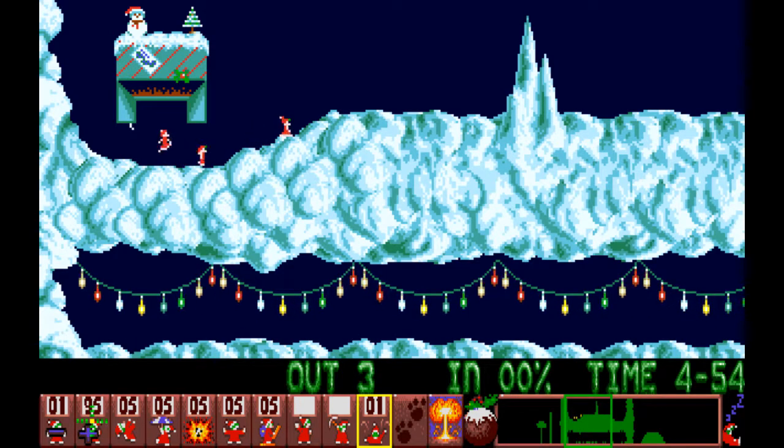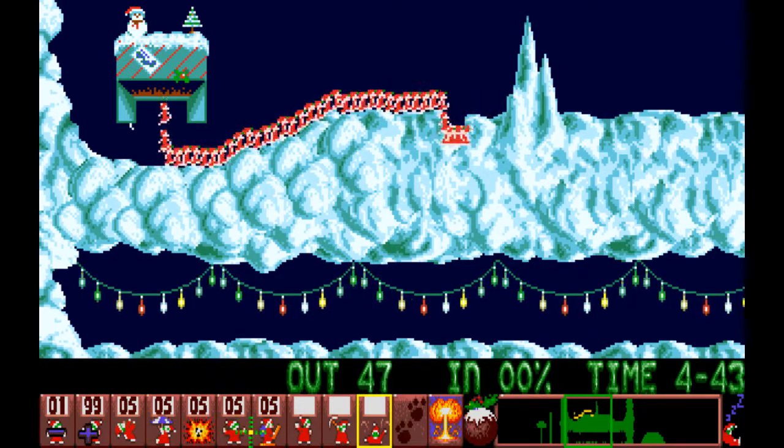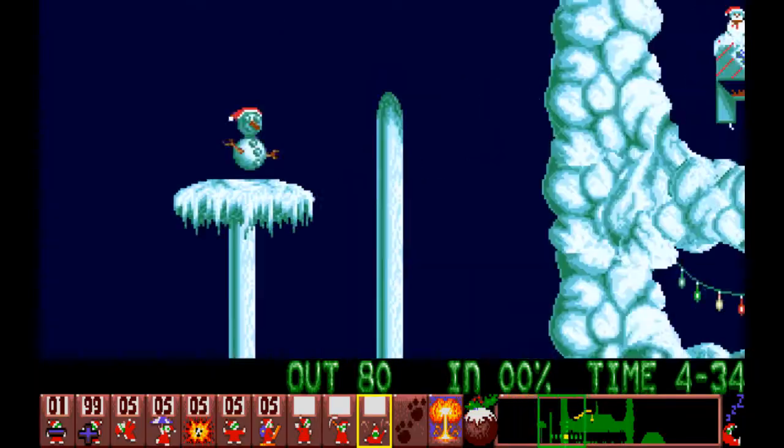I guess I immediately raised the release rate to 99 because, wow. Like, can I just say, why do you have these five of each skill, including bombers, when you can't use them? You can't even use the bombers correctly. I mean, maybe you could, but still.